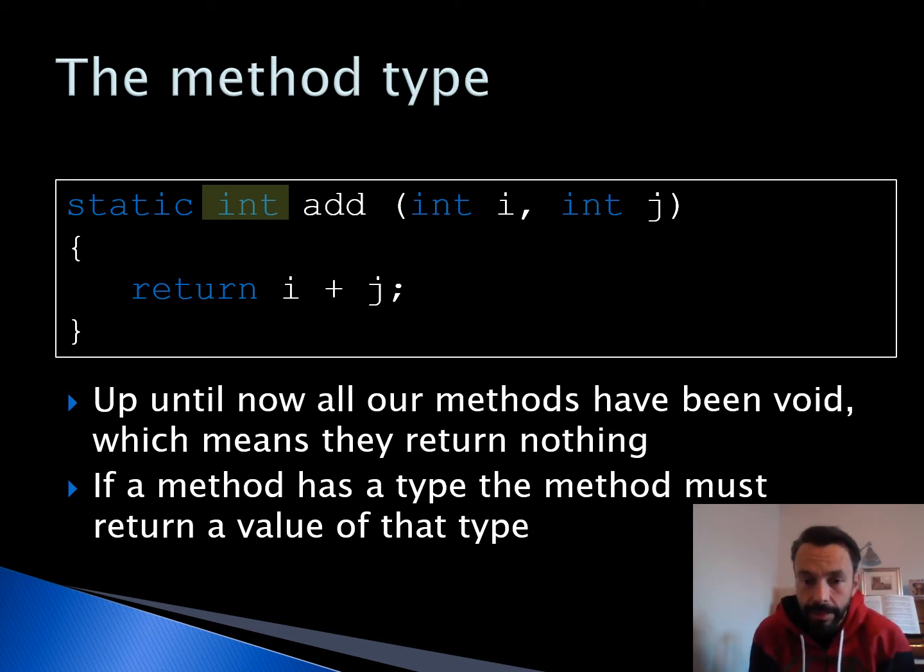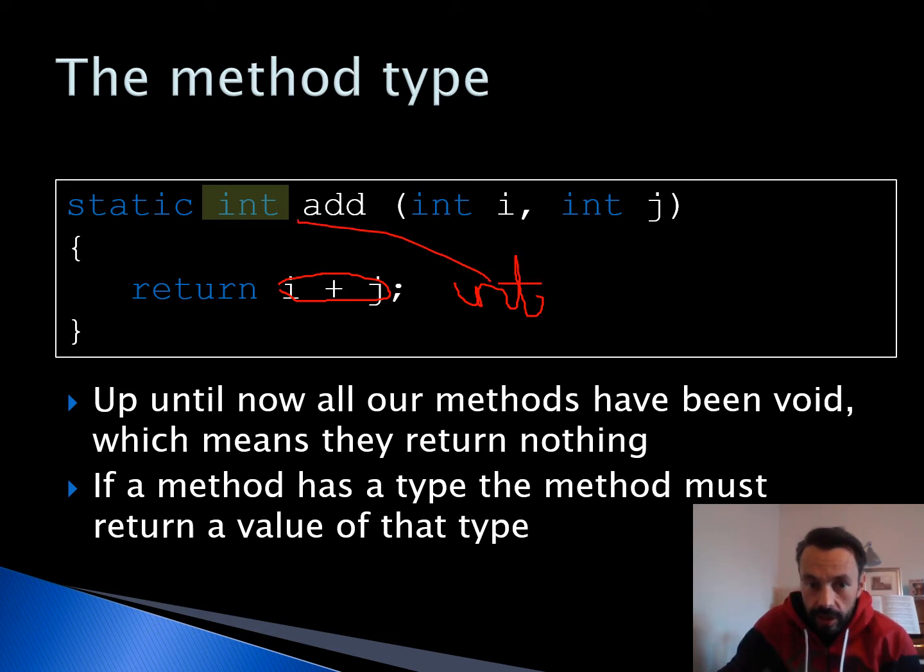So it's returned absolutely nothing up until this point. And if it did return nothing, it would be void. But obviously, you wouldn't be using a return statement to return nothing. Okay, so it's just been void. Void means return nothing. If a method has a type, then the method must return a value of that particular type. So it's got to return this eventually, invariably, has to be an integer, returning a type. These are two integers added together, which will equal another integer. Yes, and then it will be returned to here.